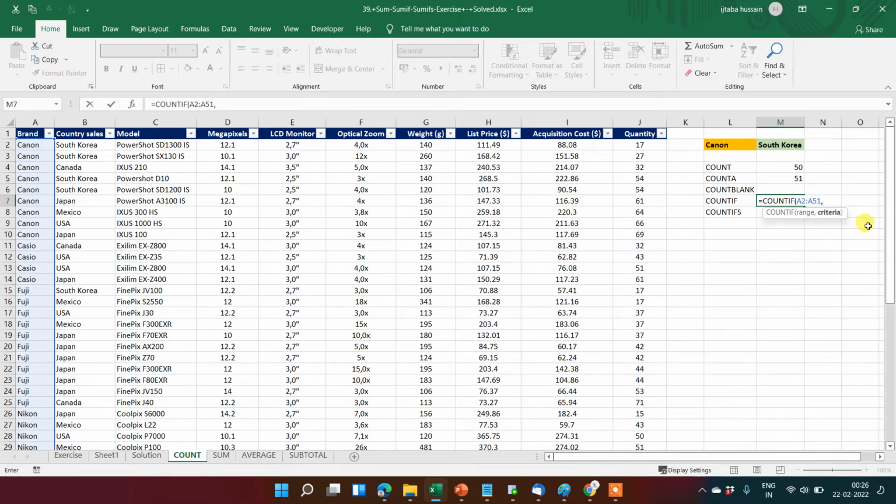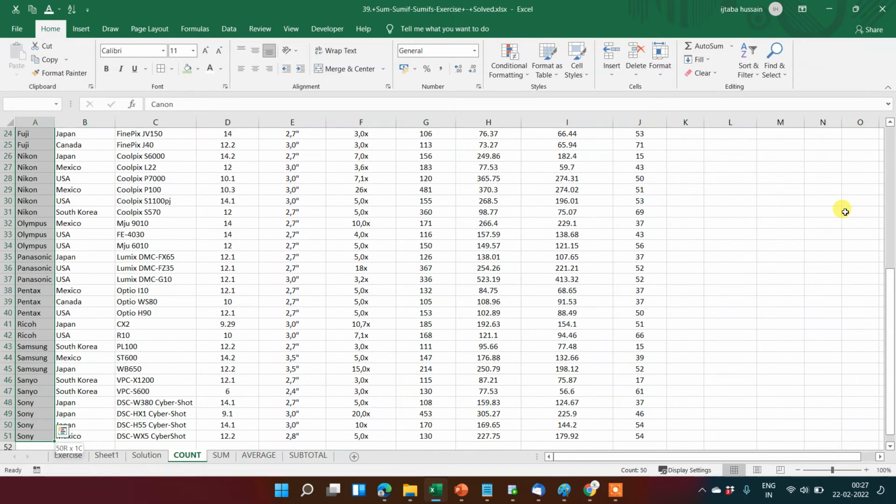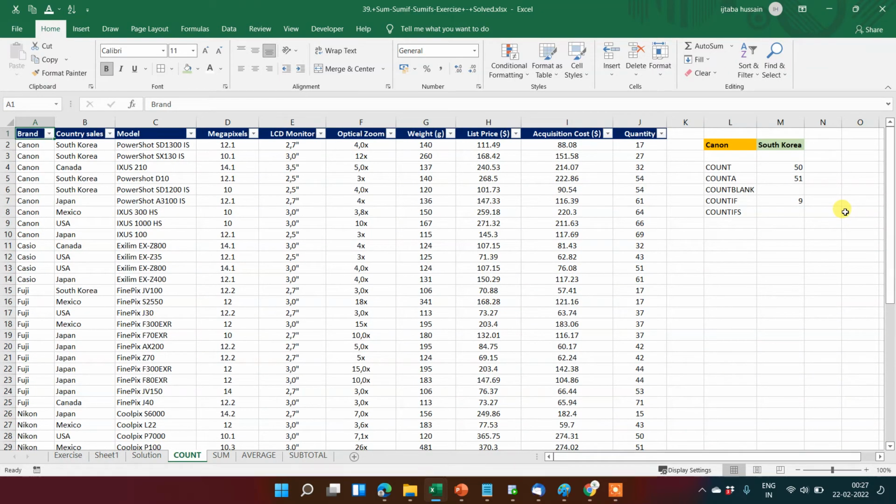Now I will put my criteria. So my criteria is Canon. Either I can select this cell or I can write it here in double quotes. So for this example, let's select this value only. Now what I can see, it gives me 9 value. It says that in this particular column, the Canon comes 9 times.